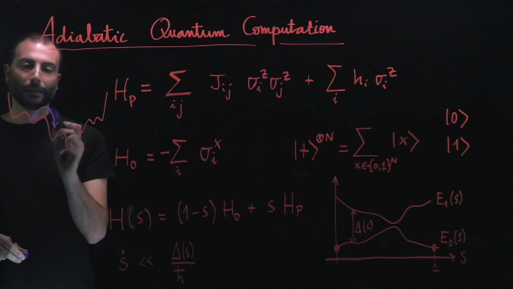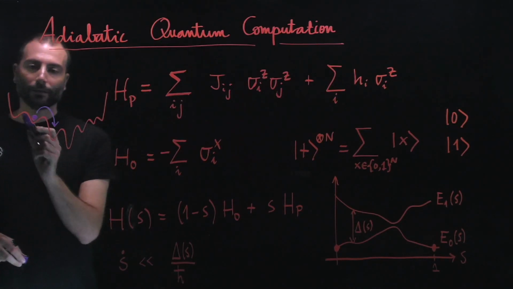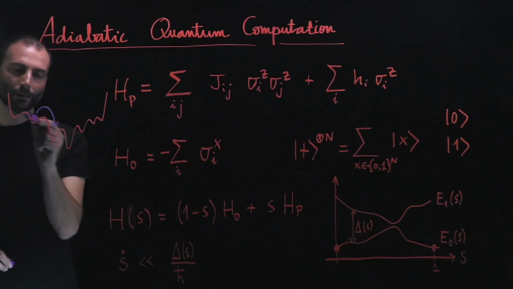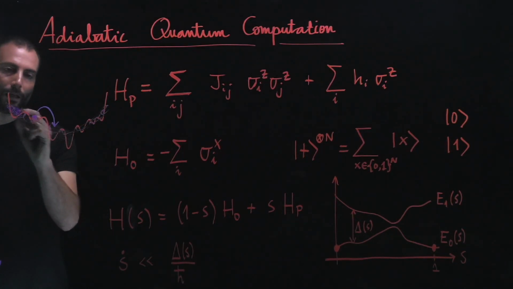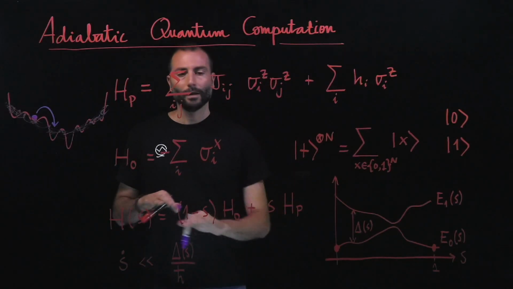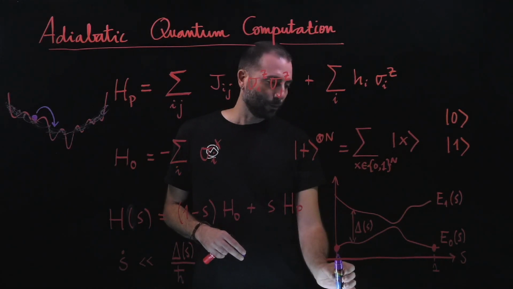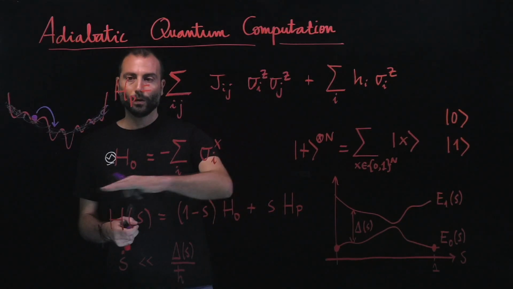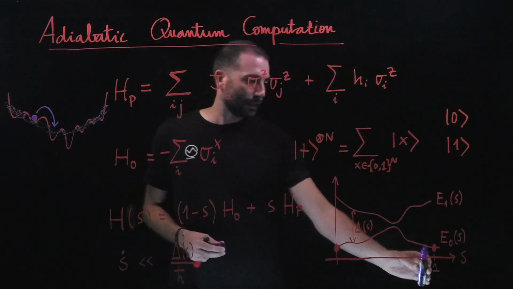So in the simulated annealing, I was starting somewhere, at some point. Here, what happens is that my initial state is a superposition. It's exactly, if you want, a delocalized state. It's a superposition. So this is a diluted wave function. The wave function is spread over all the configuration space. Okay, and when we change this parameter from 0 to 1, when we do this annealing process, we are just exploring the whole space of configurations simultaneously, and the wave function keeps shrinking until S is equal to 1.